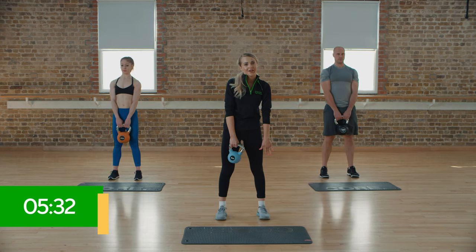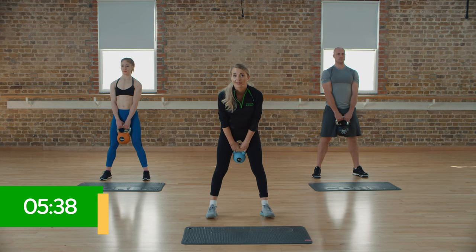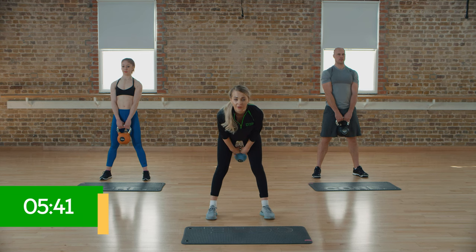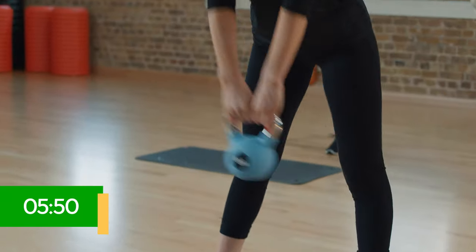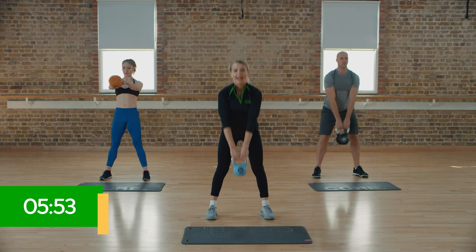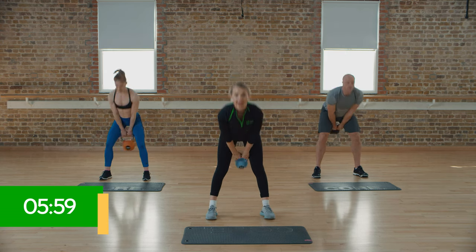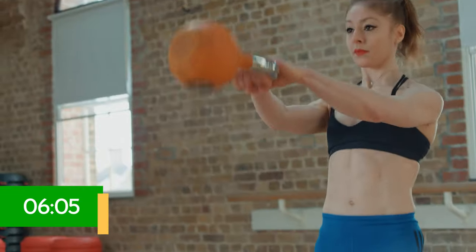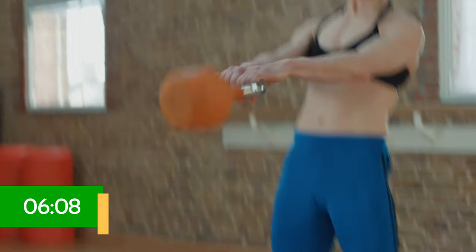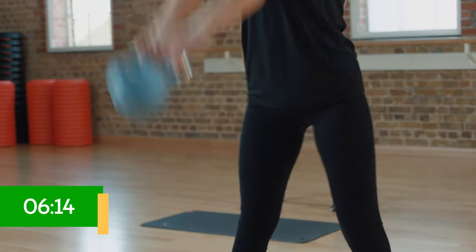We need to create a little bit of space between those legs — take them a little bit wider apart so we can swing that kettlebell between those legs. First movement, you swing the kettlebell down; second, you pull it up towards the chest and then back down again, and we need that to be a nice smooth process. Swinging through the legs and then up past the chest and back down — drive those hips and pop them forward, just like with the deadlift, pushing that pelvis forward. Keeping that chest up and the back nice and straight.